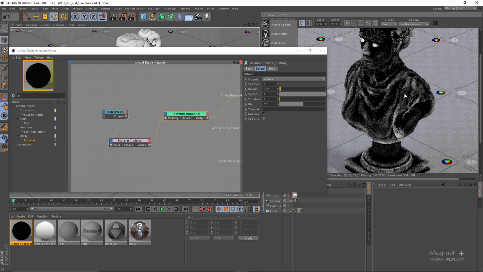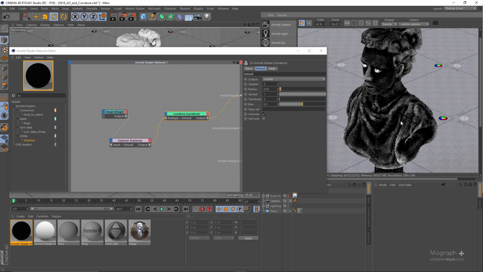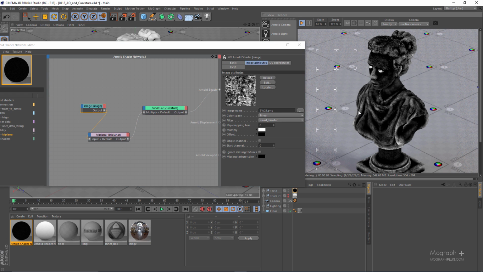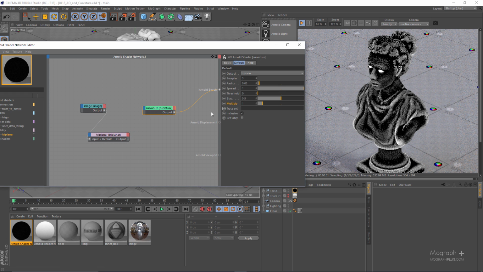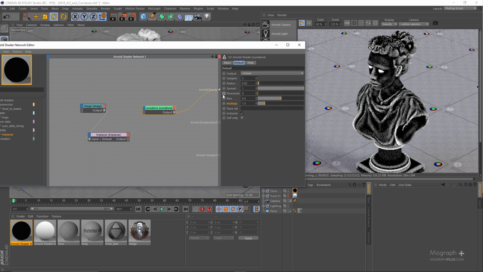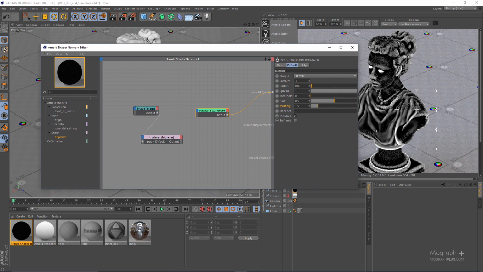Now as you can see how this texture is basically breaking the curvature, right? So it's multiplying the effect. So where the texture is white, we are going to get a more stronger curvature effect, and where the texture is black, we're going to be cutting the curvature effect. Okay, let me just hide this, and I'm going to use something like 0.02 and probably a multiplier of like 1.5.